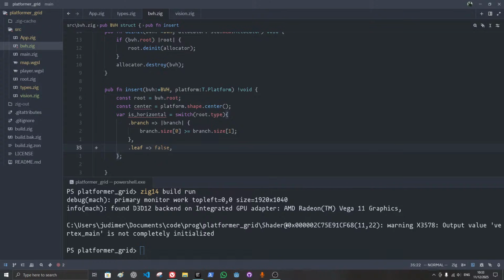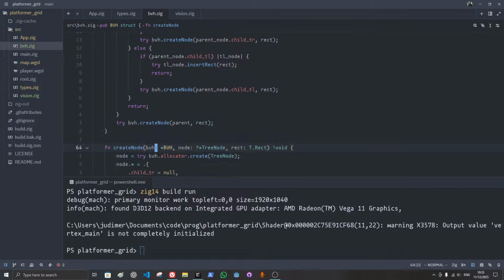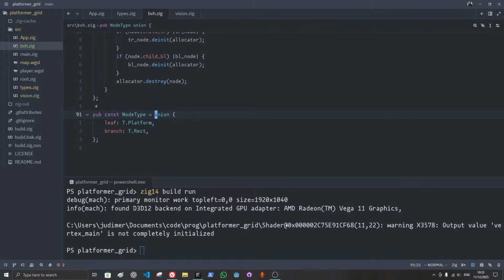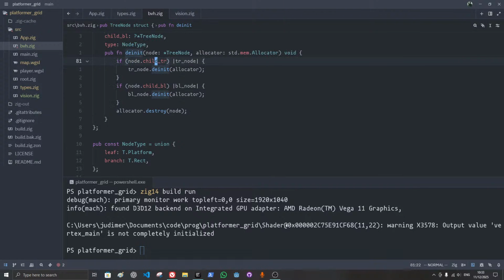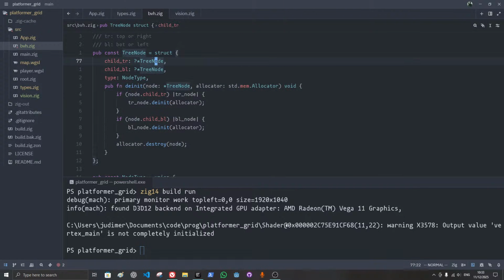I have to rewrite this again. So the child is either branch or leaf. We should make the whole thing a union, I guess.